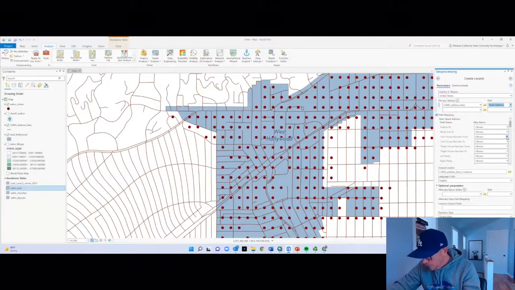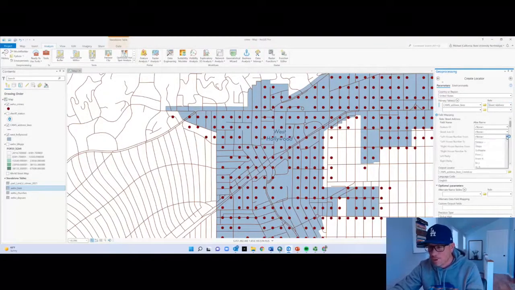We're going to keep it pretty simple here. We'll do the required ones, maybe one or two optional ones here. So this left house number from, if we come down here, you can see we have from L, from R, to L, to R. Okay, so left house number from, it's going to be our from L. Our left house number to, it's going to be 2L.